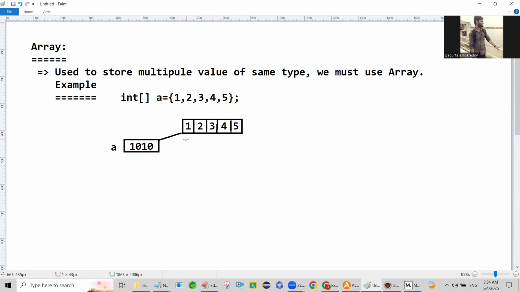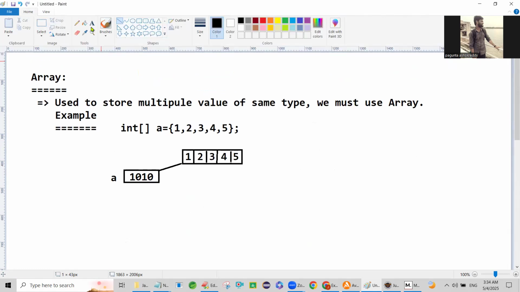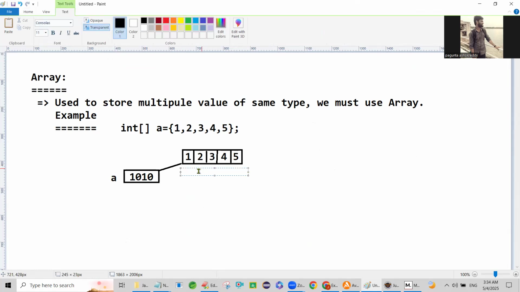This is the variable, and these are the values. But here we have an index, right? In arrays, the index starts with 0.